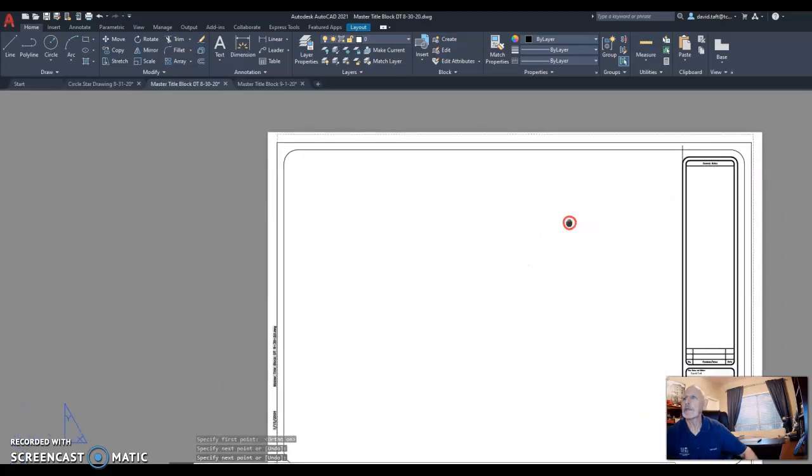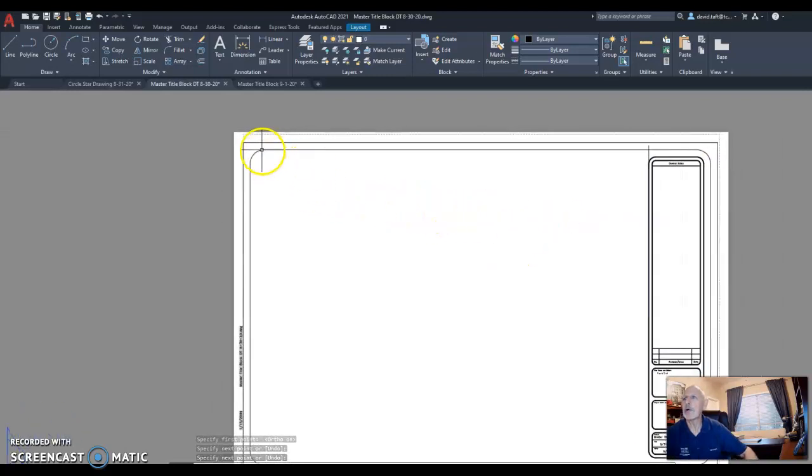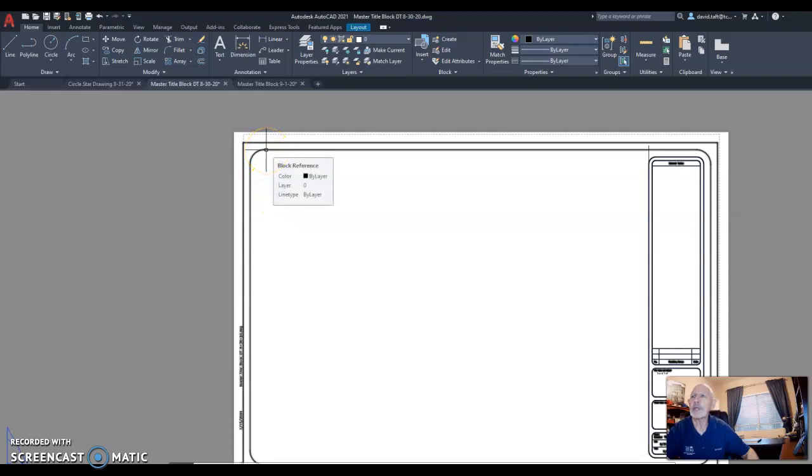Now the next thing you're going to do, and I always start in the same corner so I remember which corner that I start in, because when you come around for this viewport, you're going to be clicking all the way around. When you come back to the starting point, you will not click on that point. You're going to hit CL to close it. If you click on it, the viewport will not work. You'll have to do it over. So you come around to your starting point and hover and then CL. But let's get started on making the viewport.